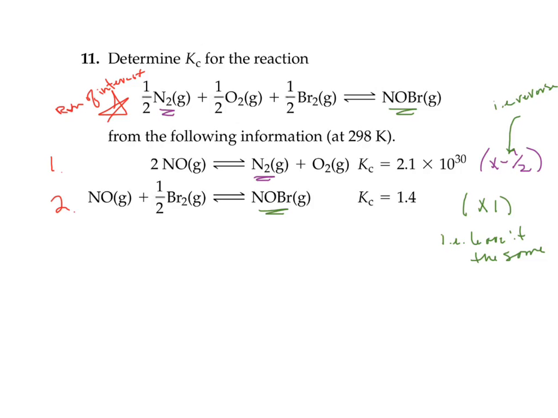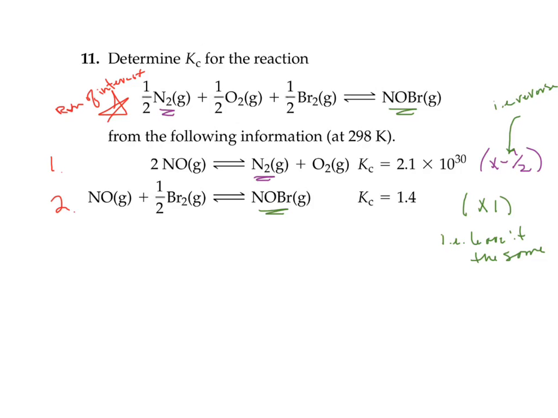Okay? But when you do those two things, your Kc, you're going to have to what? Take it to the 1/2 power and take the 1 over it, the inverse of it. And if you have to go, that's fine. It won't hurt my feelings, but I'm just going to go ahead and finish. So the green, actually I gave you the hint here that I would focus on the 1 mole of NOBr. Check it out. You need 1 mole on the product side. Okay. So that shows you how you need to manipulate them.